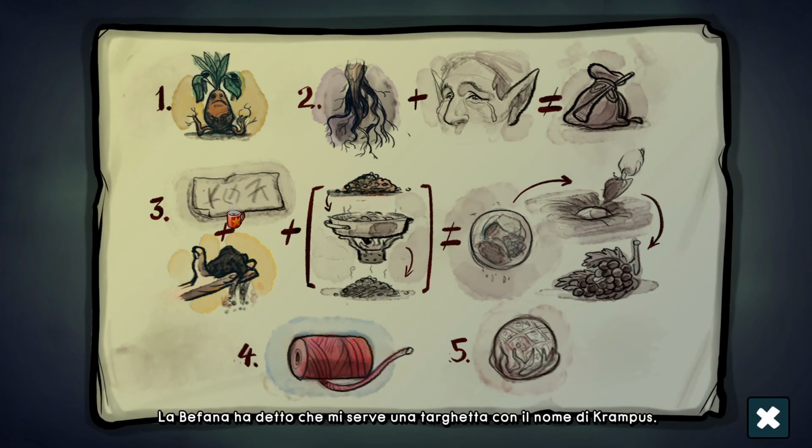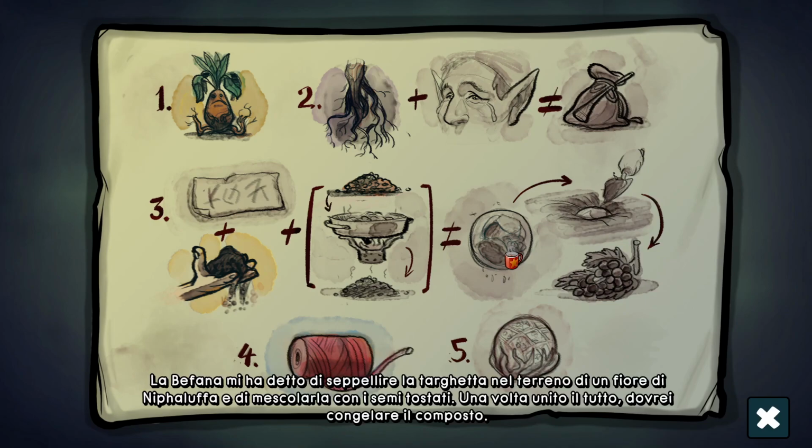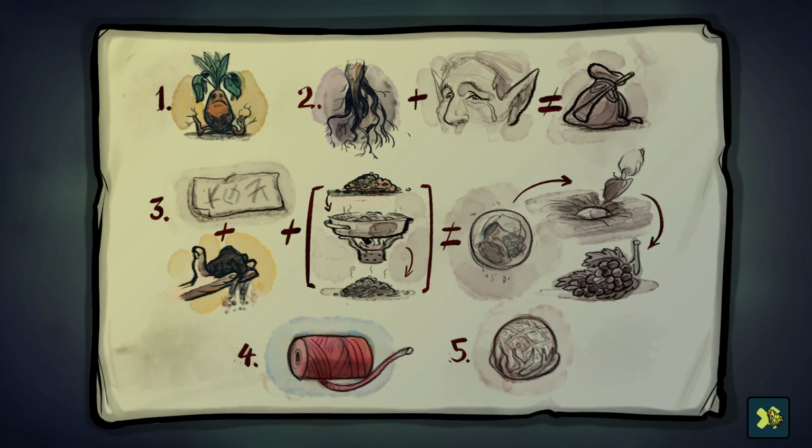Befana said I need a tag with Krampus's name on it. Dobbiamo trovare ancora la targhetta, le lacrime di elfo e la miscela congelata. La Befana said I should bury the name tag in the soil of a Nifalufa flower and then mix it with the roasted seeds. Once all these are combined, I should freeze the mixture. Okay, that has to be the weirdest ingredient. Santa's personal ornament? Really? Personal? E dove lo trovo?